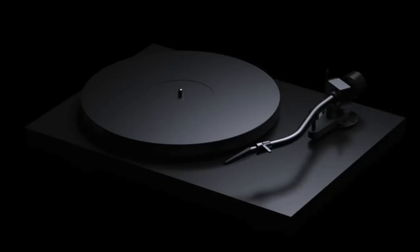When I review a turntable, what it really comes down to is: do I want to play one record after another? With this turntable, one record led to the next and the next. The sound is very analog — warm, on the warm side of neutral but not blurry. It's transparent and has that kind of analog glow, which is what I want. I want a record to sound like a record — beautiful. And that's what this turntable achieved.